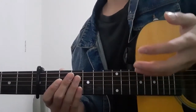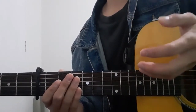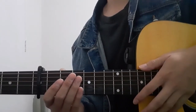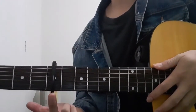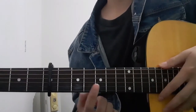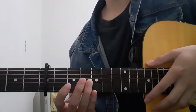So a little bit of disclaimer first, I'll be teaching my way or interpretation of this song, as well as teaching it as simple as possible so that more of you guys will be able to follow. Aside from that, this guitar is also going to be on standard tuning, and we're going to be using a capo on the 5th fret. So with that said, this is going to act like the edge of your fretboard, and from this point on, this is going to be your 1st fret, 2nd fret, 3rd fret, and so on and so forth. So without any further ado, let's just go and jump right into it.